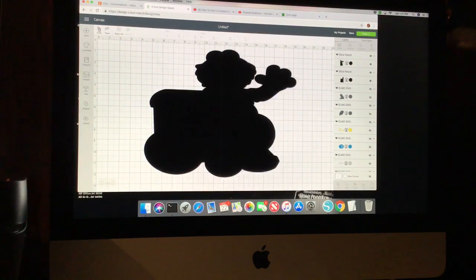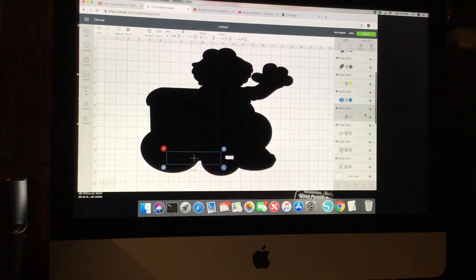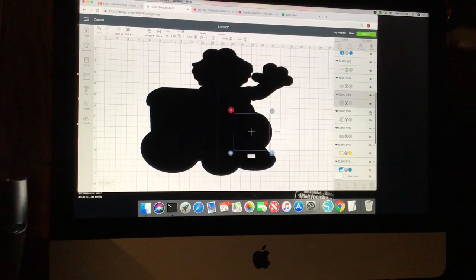I'm going to just undo. Now we're going to bring back our images. Unclick on the eye so you can bring back all your images where they belong. That's why I didn't want to move it from the beginning, because I wanted all my parts back where they belong, but they're going to the back.